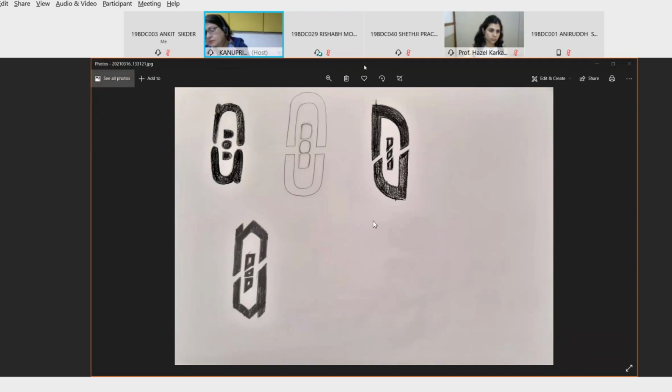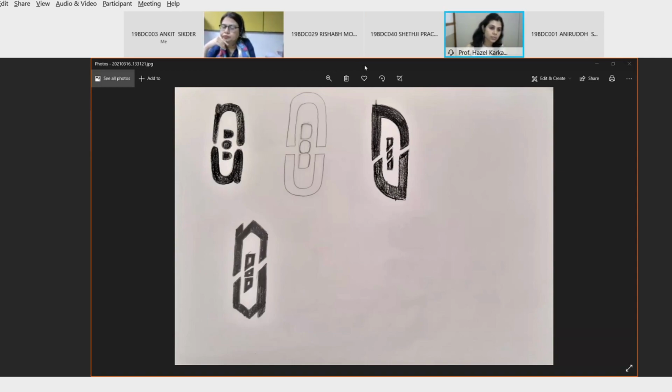Rishabh, I think you need to explore more. Because the way you're doing DoD inside, you know the basics: when the size of the logo is reduced, these will just become three tiny dots. They won't be visible. They won't be read as DoD. So what's the point of having something like that? And the rest of them are only NNU and people. So do you have something which is different from that? No, I have to explore more.